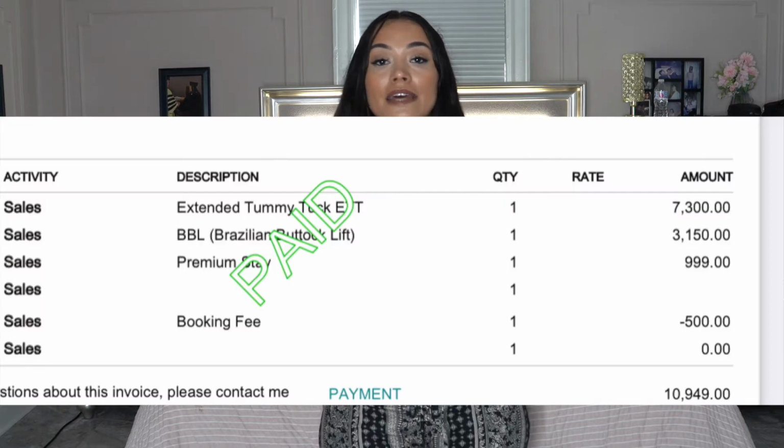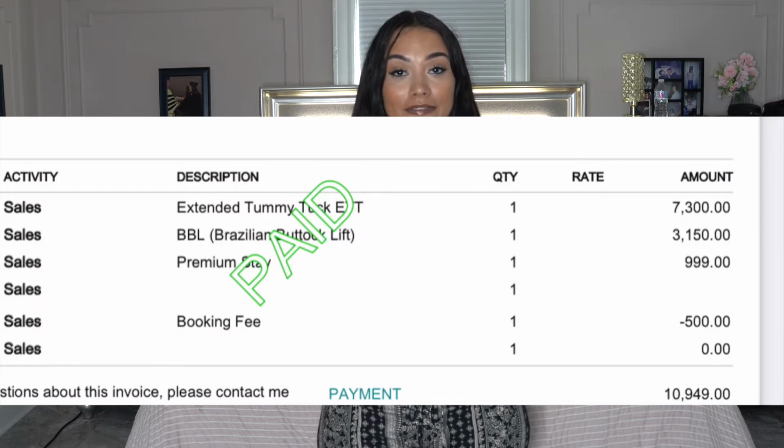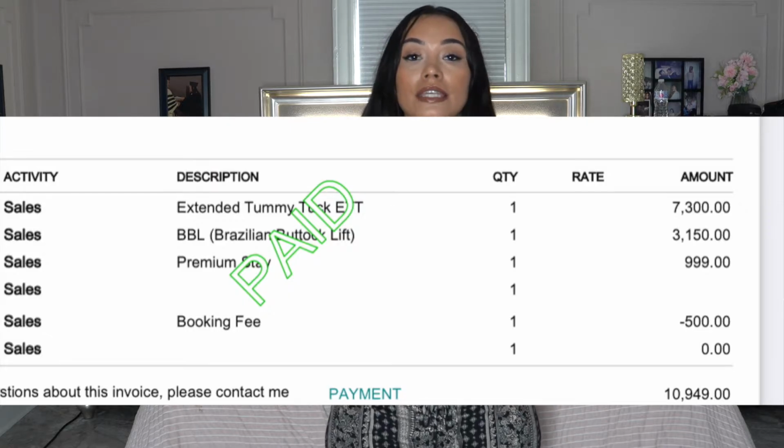So I did my surgery in Fort Lauderdale with Umberto Palladino, aka the Magic Surgeon, and originally the quote was for $11,000, and this is again for a BBL round 2 with a full abdominoplasty, full extended tummy tuck from hip to hip with muscle repair. That $11,000 also included 6 nights, 7 days in the hotel. They have an office in that hotel, so it's super convenient to stay there because you can do your pre and post-op appointments there, which is super awesome. So that's the surgery recovery hotel.